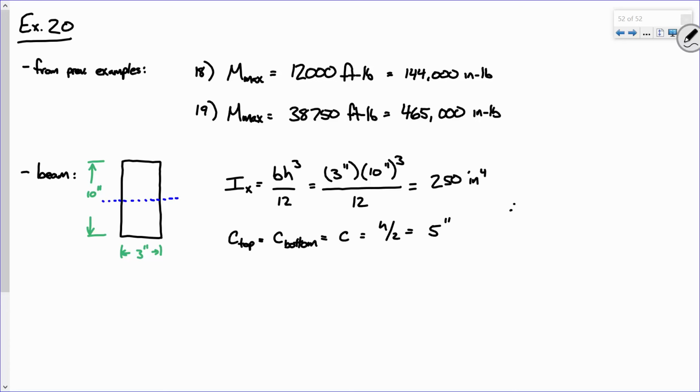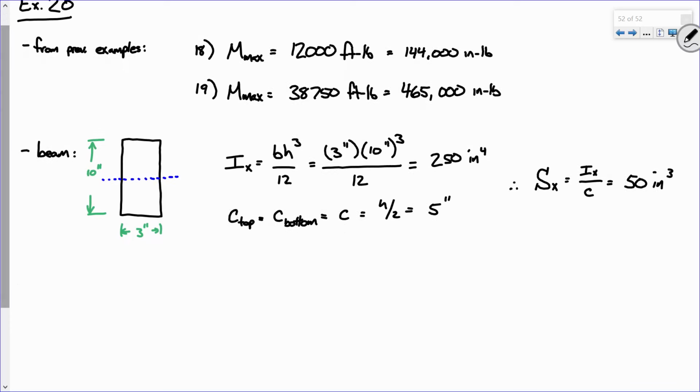So therefore, we can calculate a section modulus, and I like to write my section moduluses with this little hatch because I get worried that my S's look like fives. So do that, it comes out to be 50 cubic inches, especially since I got folks making fun of my handwriting. Not gonna live it down, man, I'm just saying.